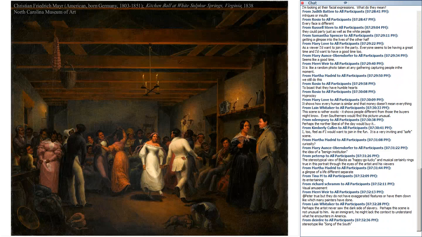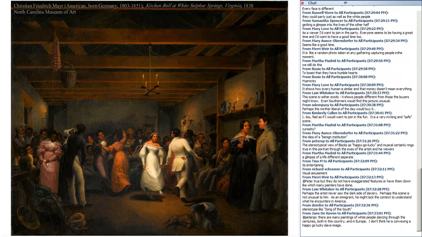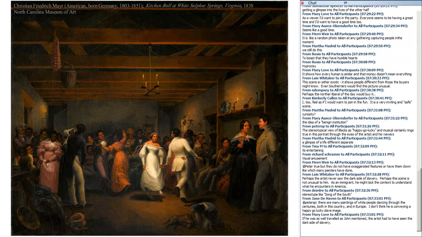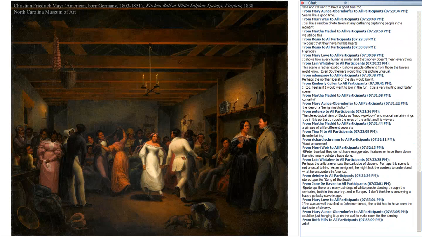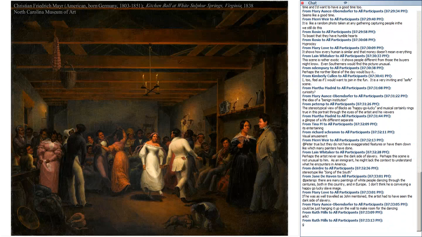All the sort of the accoutrements of a kitchen. You've got the braided garlic hanging from the rafters. You've got a coffee urn. You've got various roasting grills hanging on the walls. Those kinds of things that are just, your eye keeps roving around the picture and just having fun with it. And I think that amusement level is what is appealing, and that's probably why Mayer was interested in it in the first place. And whoever bought it, and we don't know who bought it from him, probably hung it that way.